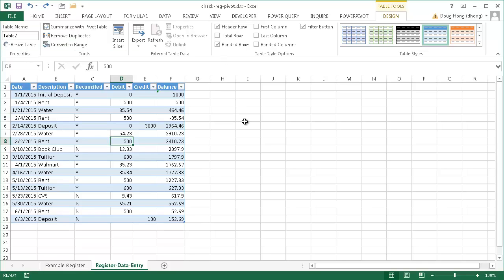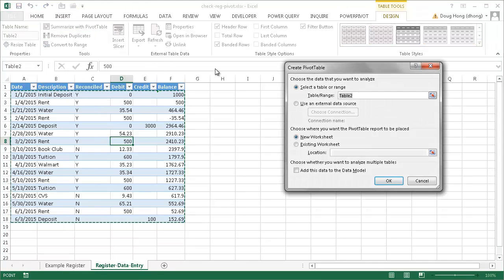So one of the things that we can do is turn this table into a pivot table, source the data here and turn it into a pivot table. And then you can just go into Tools here, and go under Summarize a Pivot Table, click on that. It's going to ask you where you want to create your pivot table. You'll notice that it says Table Range.